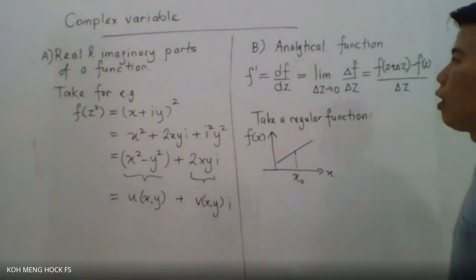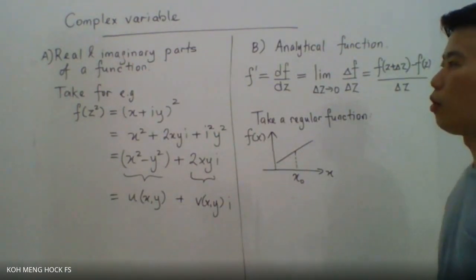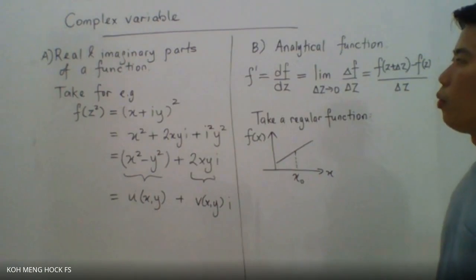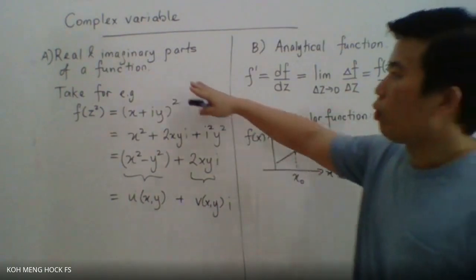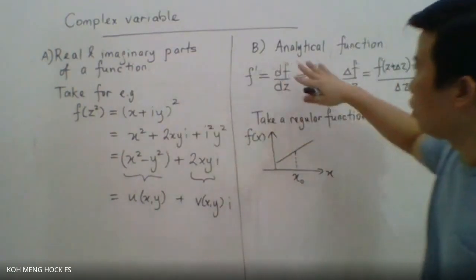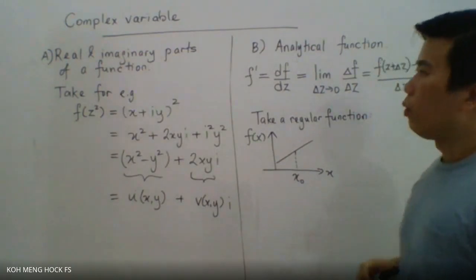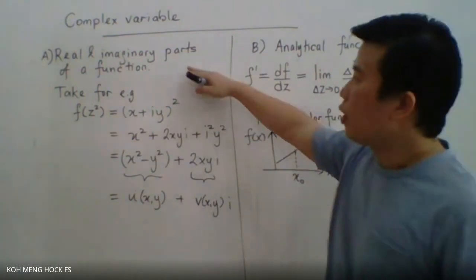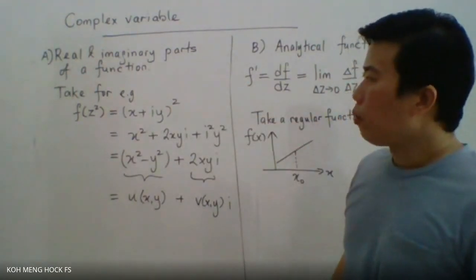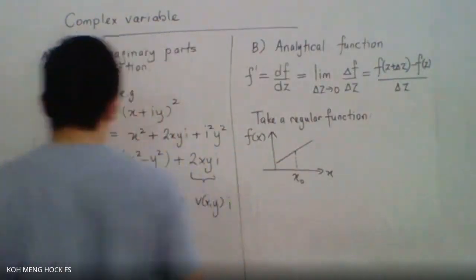Here, there are two parts which I have written on the board. The first part is we want to find the real and imaginary parts of a function, and the other one is to introduce to you what an analytic function is. So let's go to the first one, the real and imaginary parts. Here you already know what it is.